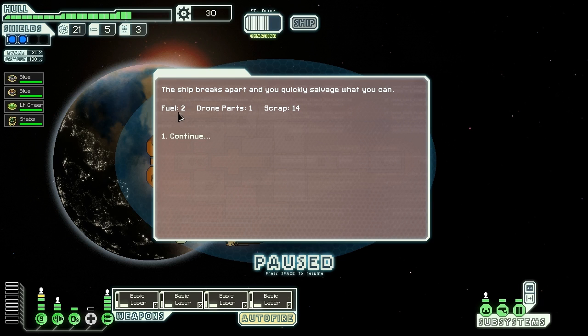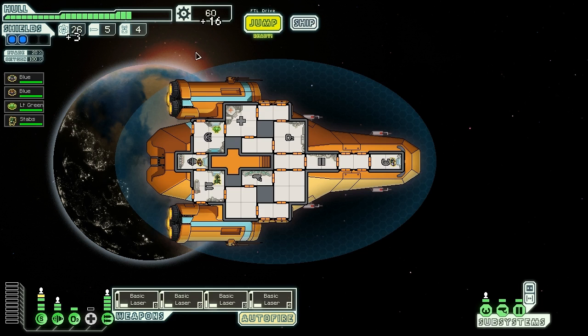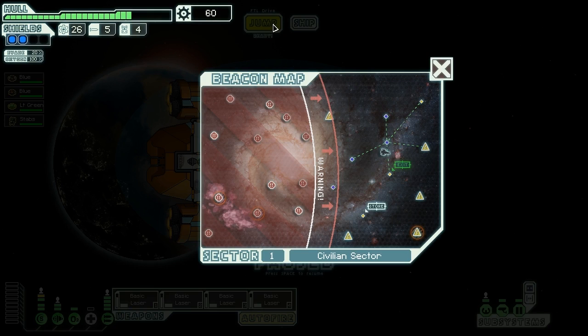Alright, so we blow them up, get some fuel and some scrap, find the outpost. The pompous bastards expected the service just because they defeated the Federation. Take this for helping. Cool. 3 more fuel, some scrap. We're actually doing pretty good right now, I'd say.